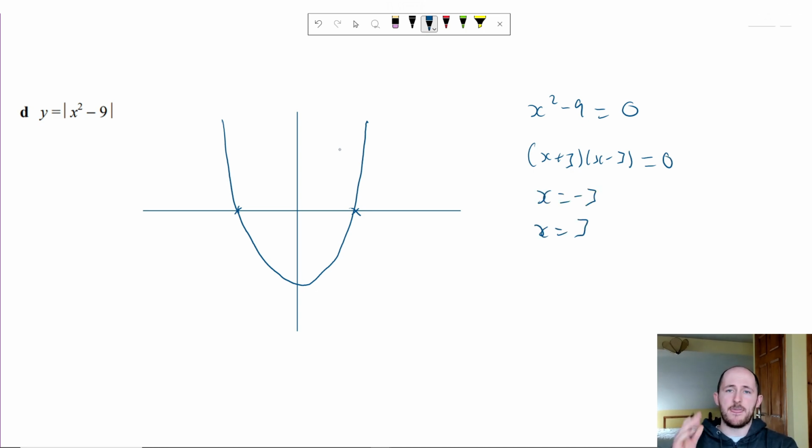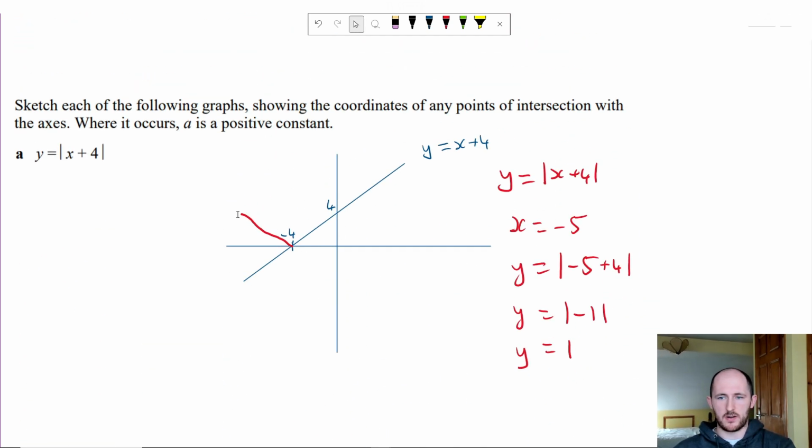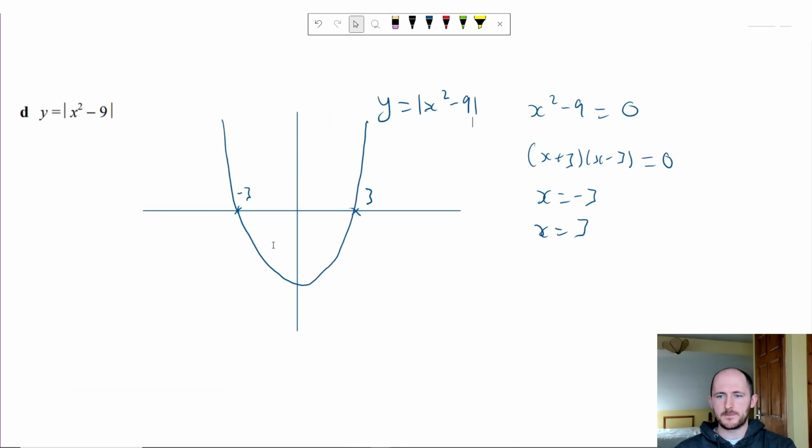By the way, this topic is heavily based on being able to sketch a bunch of different functions, even ones that you haven't done before. So you should definitely keep that in mind. And the way that I'm doing this is exactly the way I'll do it in the exam, where I'm drawing the original graph and then using a different color to show what the new graph would look like. And oh yeah, down here would be -9.